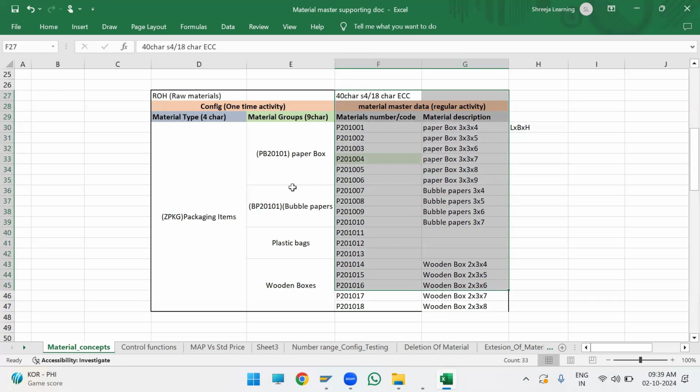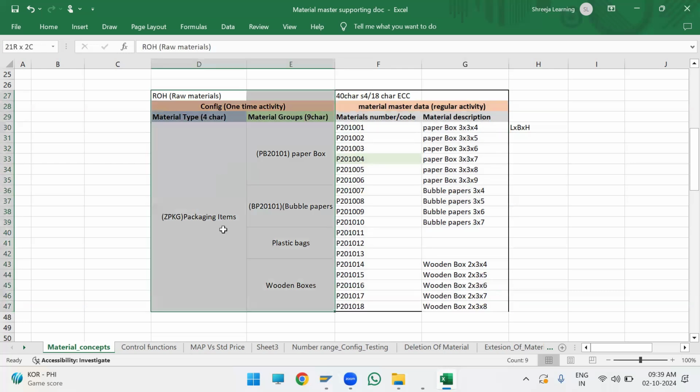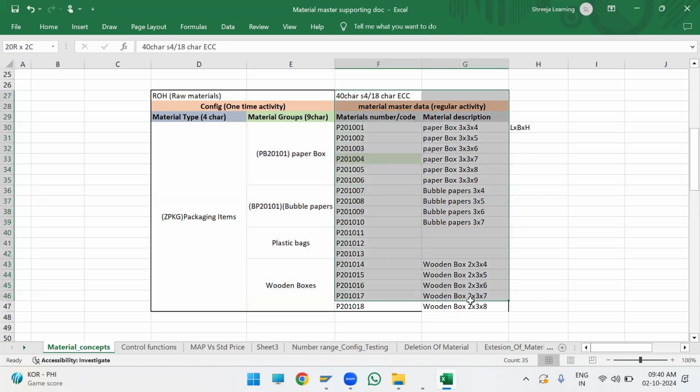By using this, the user will create them. First, we have to identify the business and identify material type and material group, and this should be present in your KDS. This will be part of the KDS, and this part will be the master data. Okay, this is the configuration and this is the master data.